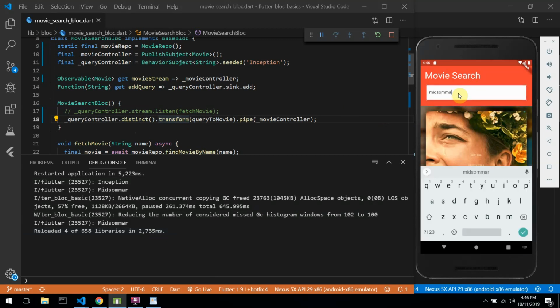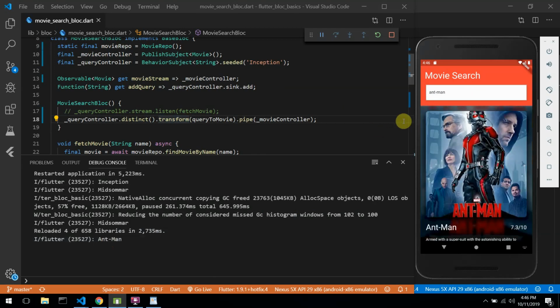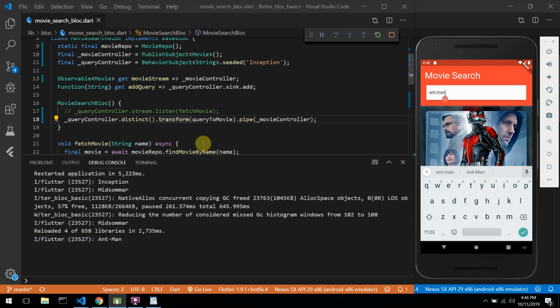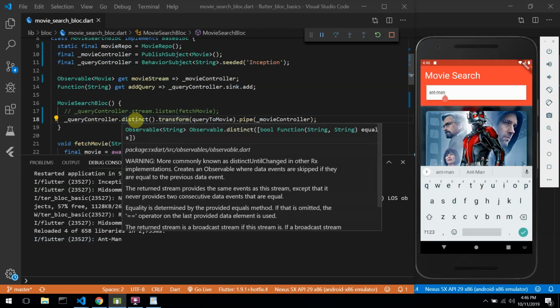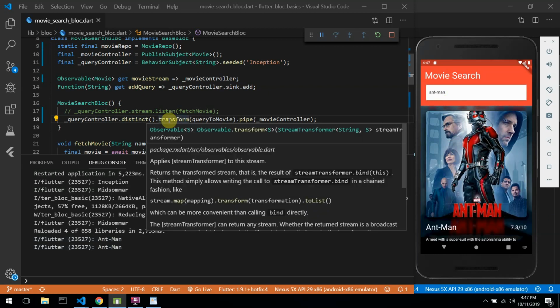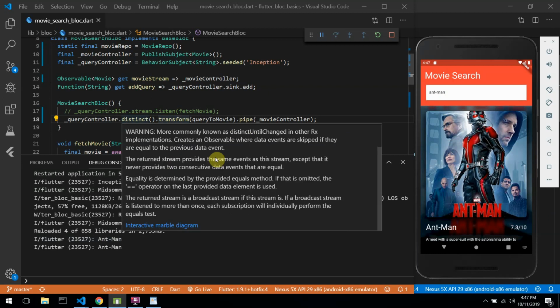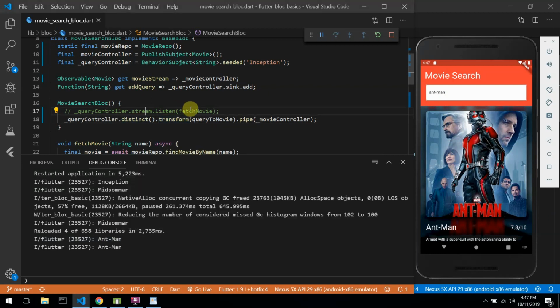So what that means is, let me search for another film, Ant-Man. If I search for Ant-Man, just watch. So we have Ant-Man over here. Then if I go back and I click on Ant-Man once more, with the help of this distinct operator, it would ignore the next syncing. Oops, it did not. So why? It should ignore it.